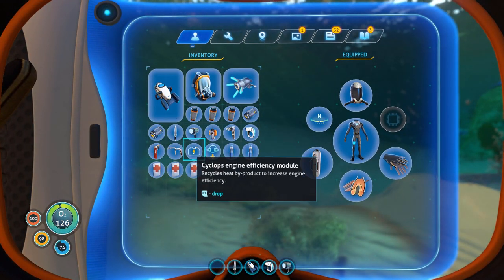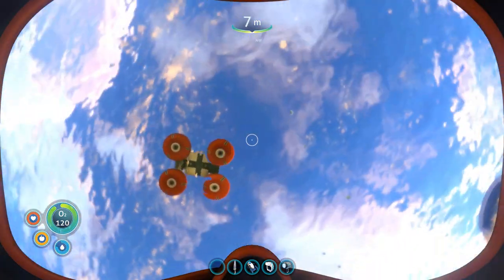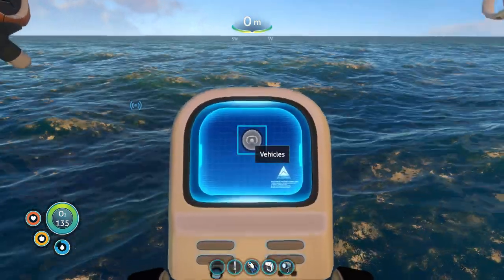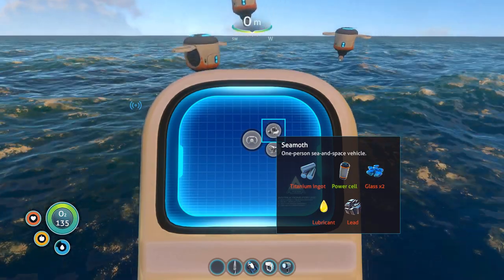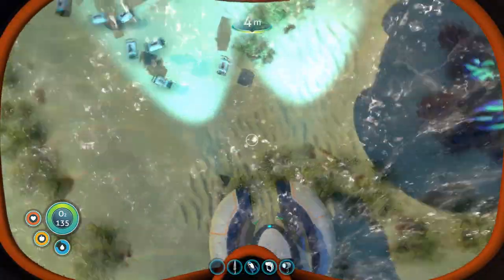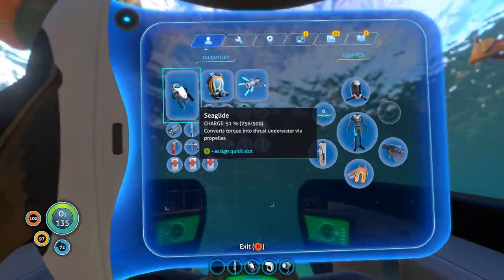Okay. So you want to get some food and water. Seamoth depth module MK1. I wonder, let's go back up here. Can I alter these things from this vehicle bay? Seamoth, Cyclops. Maybe not. Maybe so. Get in the Seamoth and see if there's a way to access my inventory from there? Yeah. I don't know. This is all new. I love how we get in this thing under the water without any water getting in. That's pretty impressive.